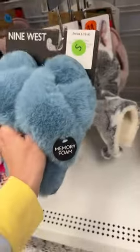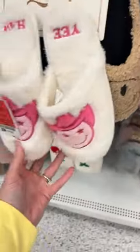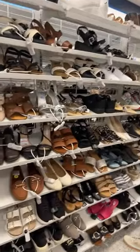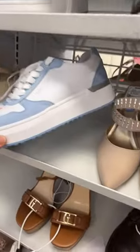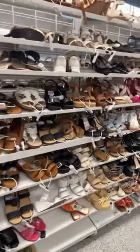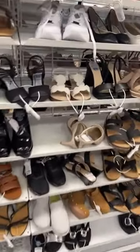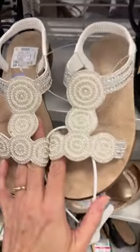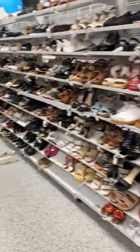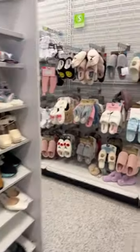Hey Tanisha — $9.99. I just wanted to give you a quick look at some really cute slippers and brand new sandals here in Ross. Definitely run into your nearest Ross or your favorite Ross and look at some of these shoes — I found lots of clearance and lots of really good deals on the slippers. I love you guys so so much. I hope you guys are having a great night and have a great weekend. I will be back tomorrow with new content — either a live or some regular videos. I feel like the lives maybe aren't getting the exposure they need, and I'm just trying to figure out some new things since I'm here in Vegas.